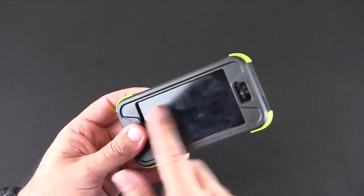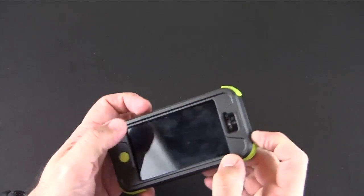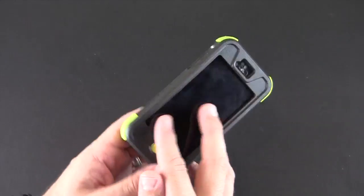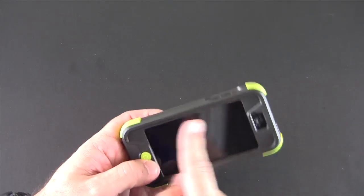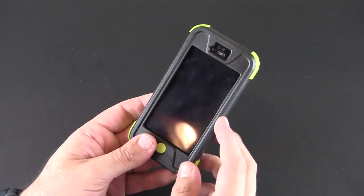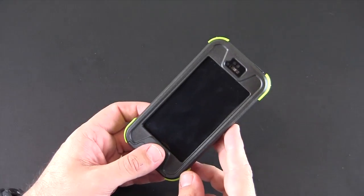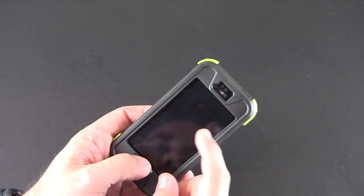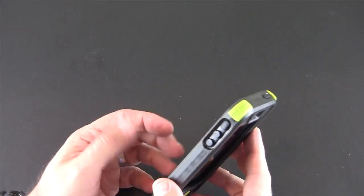That is the naked screen of the iPhone 5 right there — they don't give you a screen protector of any kind, which I think is a little bit unfortunate. The LifeProof Nude does come with an optional scratch protector you can put on the screen after installing the case. I kind of wish they gave one with this, because I love the idea of a waterproof case with no awful watermarking screen shield, but I also want the screen protected from scratching.